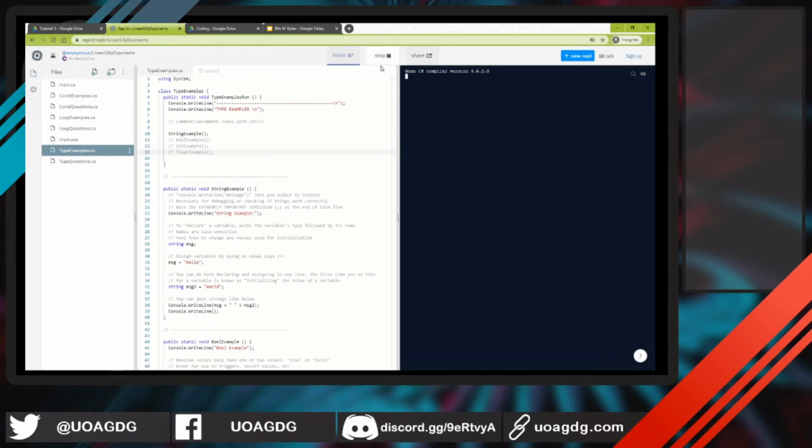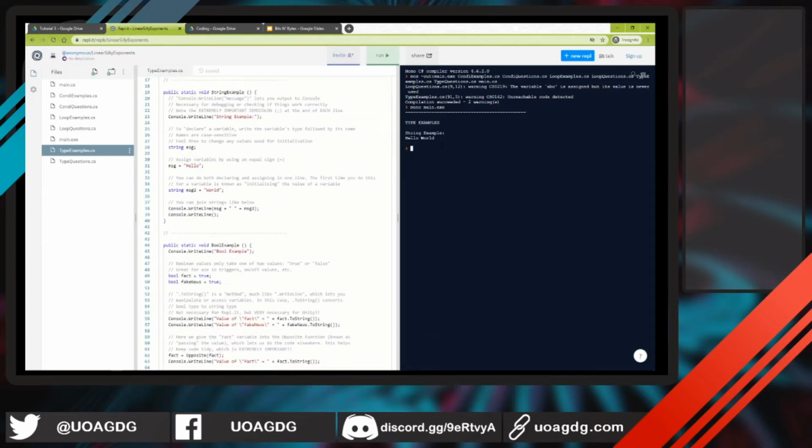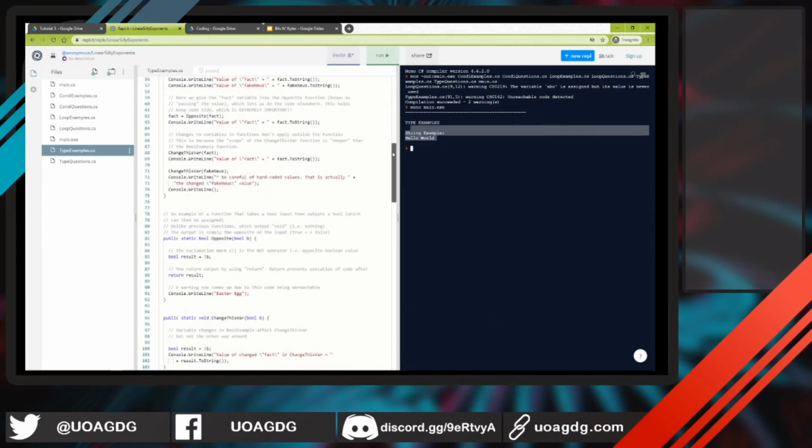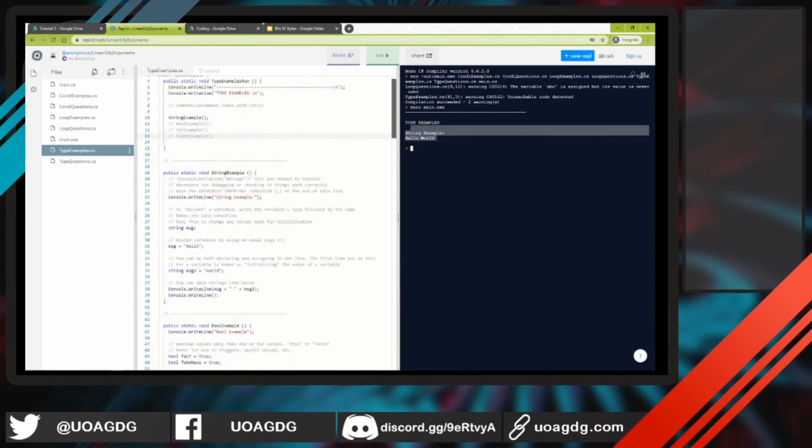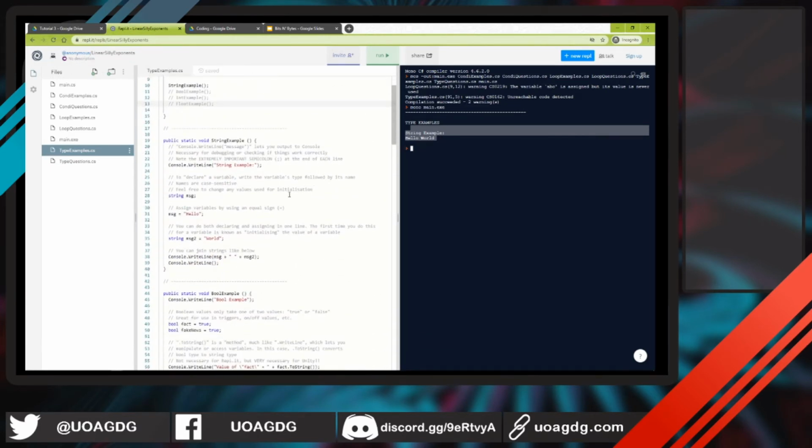If I press run, everything compiles. The first time things compile, it takes slightly longer than usual. And you can see, hello world. I apologize for the cut earlier, but the problem is, for string at least, the same. For other ones it's different, but the concepts are still the same, so don't worry about it.